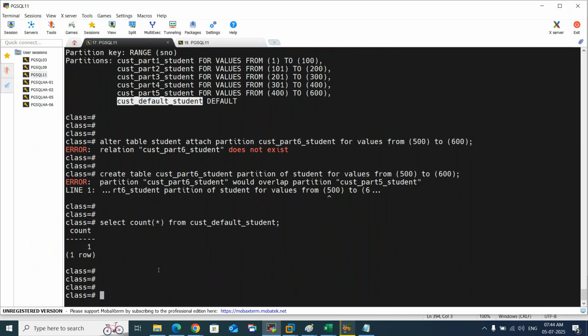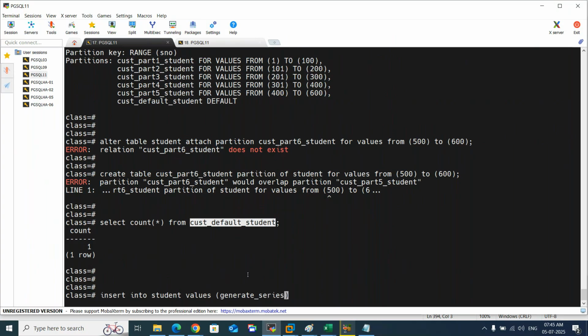Okay, if you want to do one example, let's load some data. This is the last scenario I'm going to cover. Insert into student example, student values, I'm going to generate series intentionally out of that range.